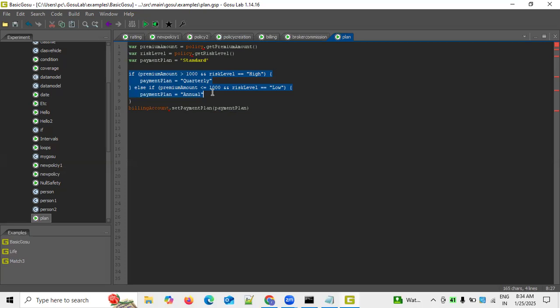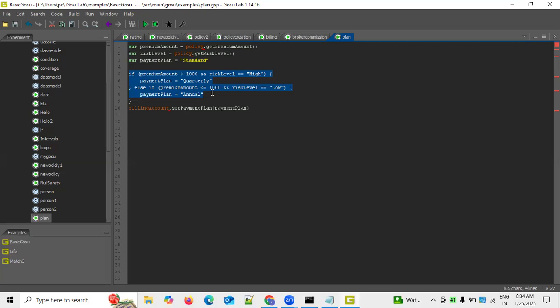I'll tell you the reason behind that. When the risk is more, our general condition is that we take quarterly payments. If the risk is less, we accept the annual payment plan. So we have to declare if-else conditions for the two cases.